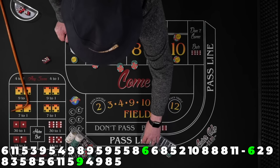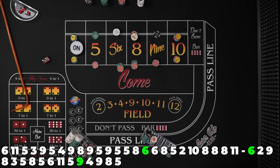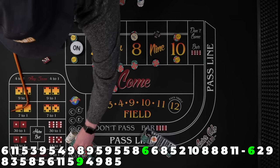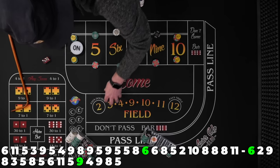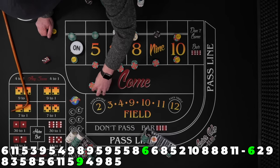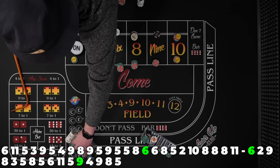At this point, you can't complain about a couple pennies here and there. All right, I've got 10 fives, which is going to pay 70. So I'm gonna collect two green and we'll push 20 down, which is, again, can't complain about a couple pennies. I'm gonna throw them in.